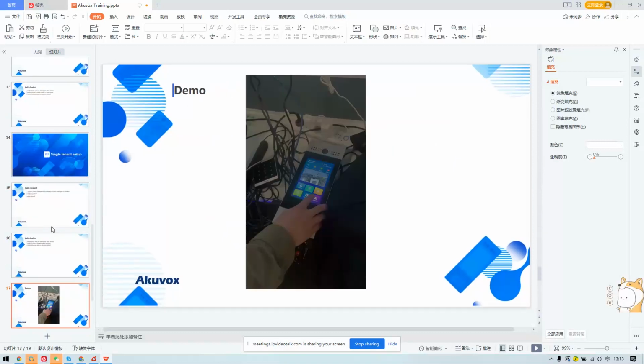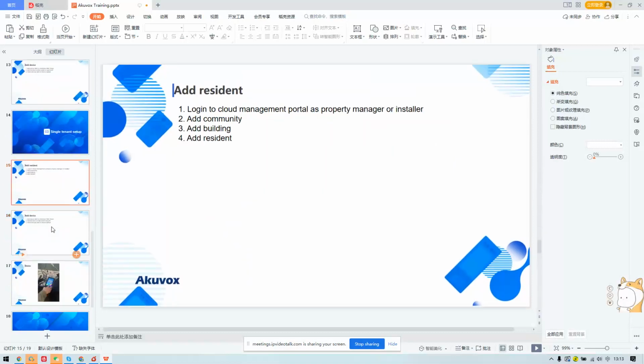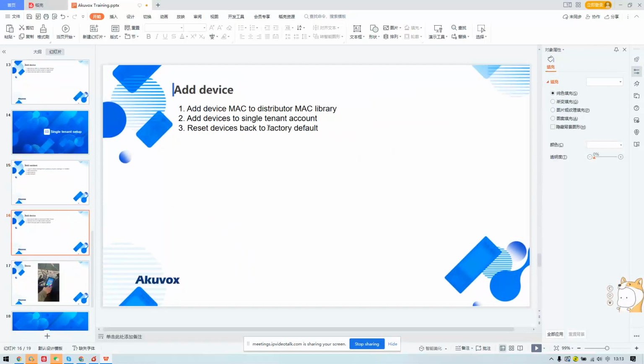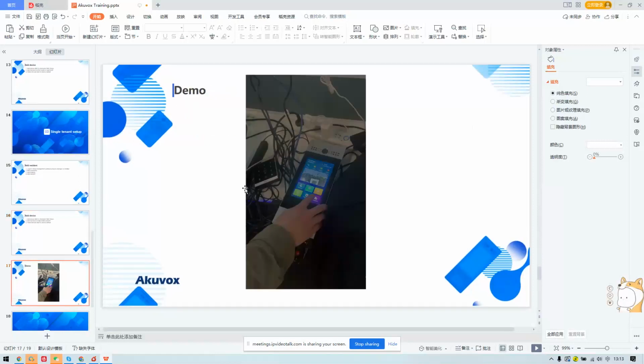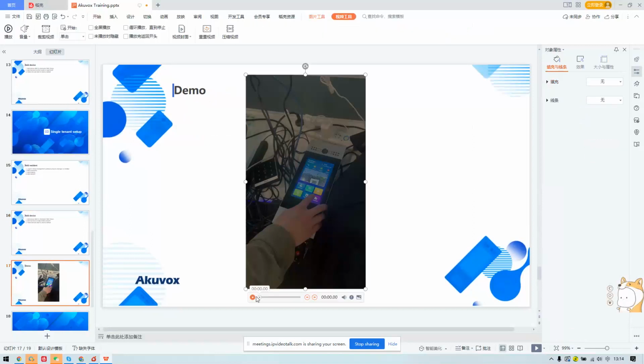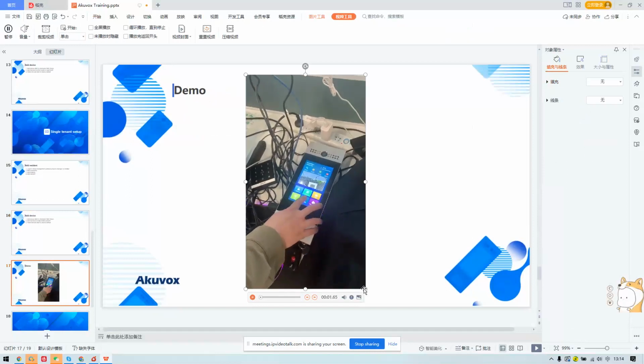So this is how you set up for the cloud. After your setup, basically you just have to factory reset the device. After the factory reset, it will automatically connect to the cloud's server, and the cloud will send the configurations down to the device, and the device will automatically configure itself based on what you have set up or added on the cloud under the communities. So this is a video demonstration. I mentioned I do not have any device with me. We are sorry about it due to COVID-19. But these are examples to show.